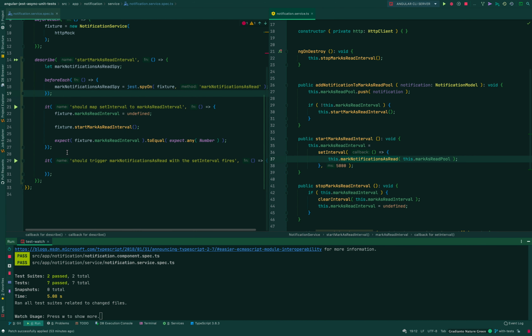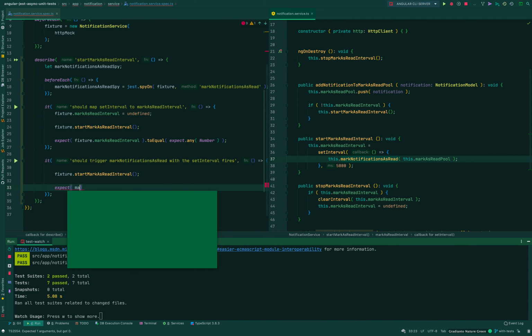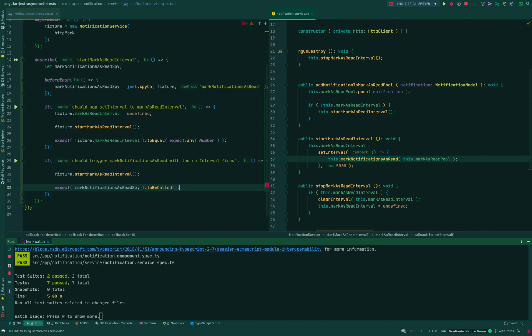And now this allows us to write our tests. So we don't need to do any setup in here because we've done that at the top. We want to call our method, and then we expect our new spy to be called. Now I haven't bothered mocking this up because it's actually not important for this test, but in the real world I'd probably mock this in the same way that we mocked our notification in the component.